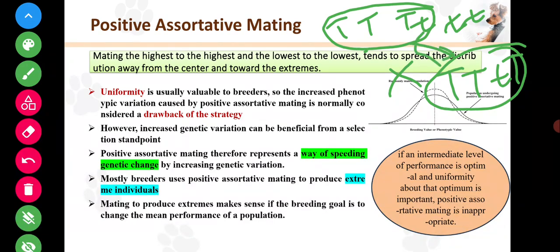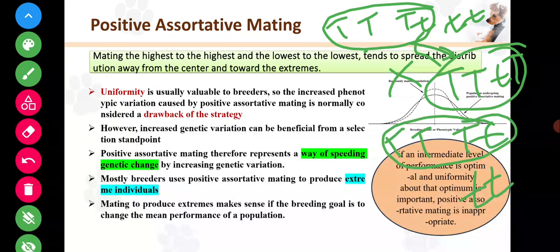What is the possibility of the outcome? The outcome will be capital T capital T, capital T small t, and small t small t. Now, 75% of the individuals will be of dominant, that is favorable, phenotype, whereas 25% will be of recessive or unfavorable phenotype.